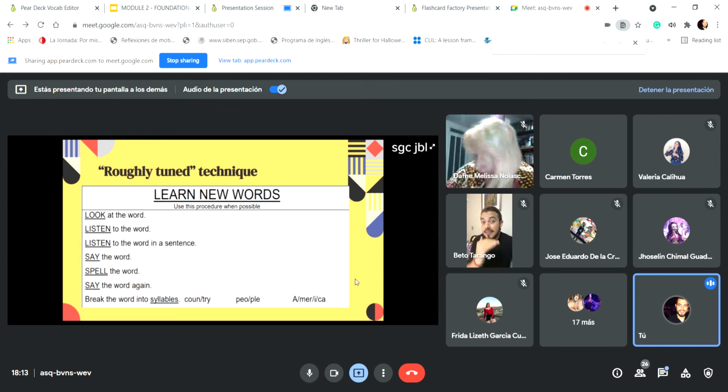This is a step-by-step of what you're supposed to be doing every time you want to detonate new vocabulary to your class. And it's a practical and very useful way to use it. Now just pay attention to this. And this I was told by another teacher.